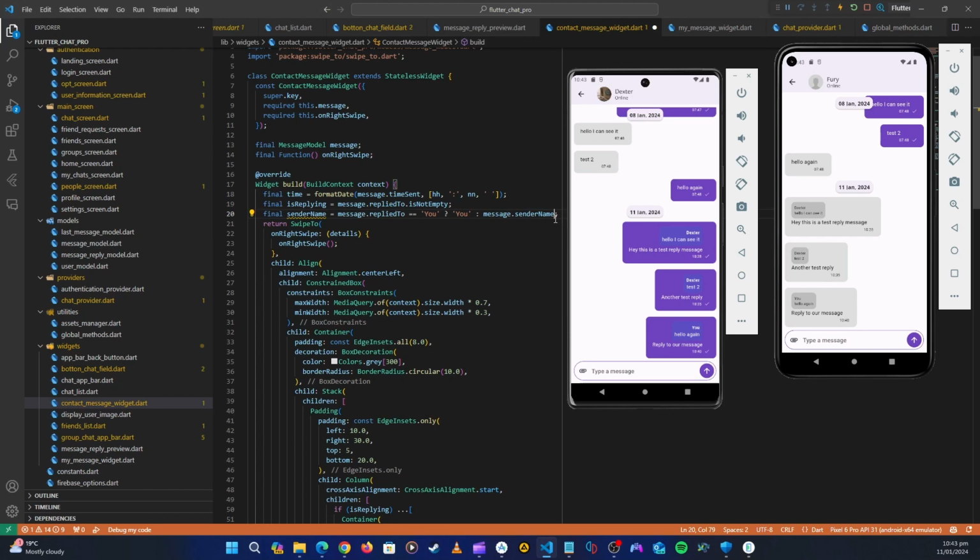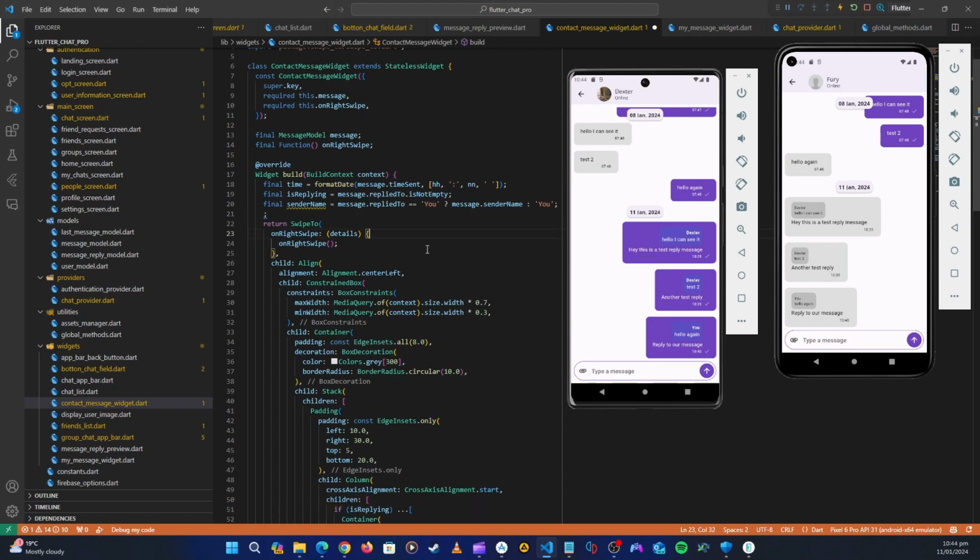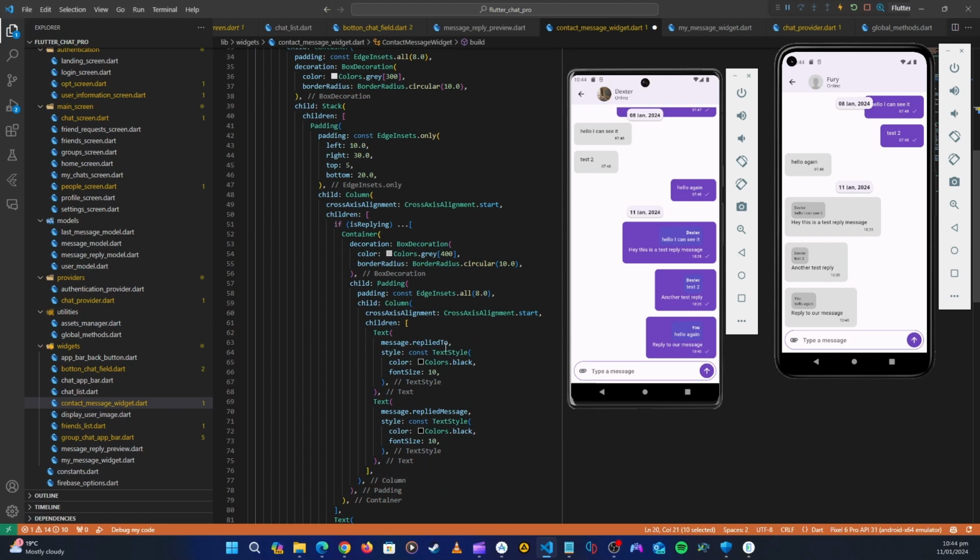If it is equal to you, instead of you we are going to put this user's name, else we put you, because now we are on this widget. So now we're going to get the sender name and put it here. All right, now let's hot restart.